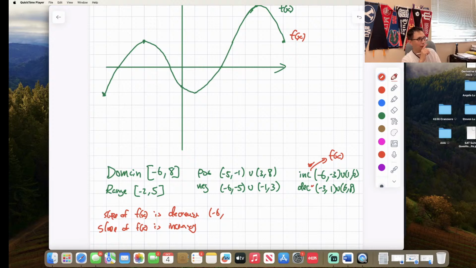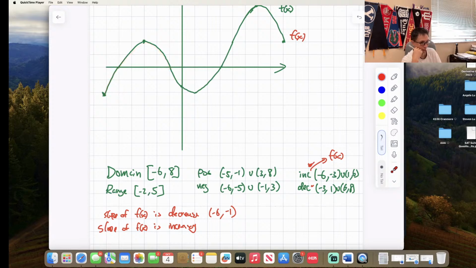Anybody else want to give it a try? Saphir? -1. Why is it -1? It's 0 over there, it hits the x-axis. It's not because it hits the axis. It goes up after that. Do you see that this part is concave down? If it's concave down, its slope is decreasing. But after this point, if you draw a tangent, it's really hard to tell. Here, you're going to see the tangent line is going to be underneath. So there is a point here. You have to see this is concave down here. Does that make sense?